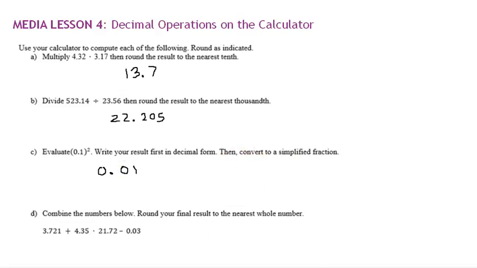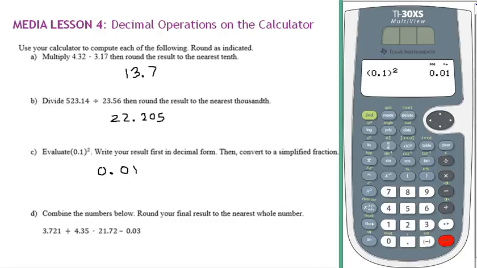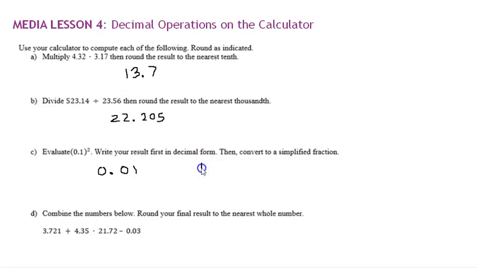Then note, we're asked to convert this to a simplified fraction, and this is one hundredth. That's how we read this. This would be 1 over 100, but I just want to show you how the calculator will do this in one step. This button changes decimals to fractions, or fractions to decimals, and simplifies them. So I'm going to hit this button, and it gives us the simplified result: 1 over 100. There's the decimal version and the fraction version.